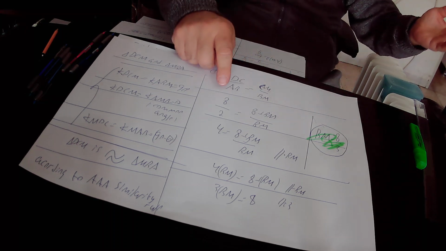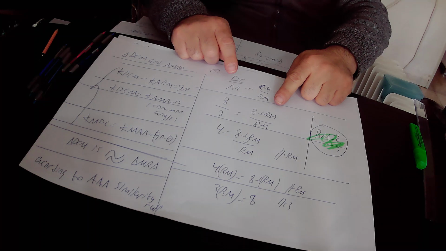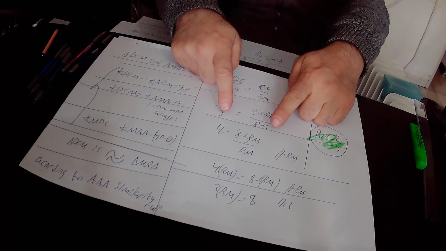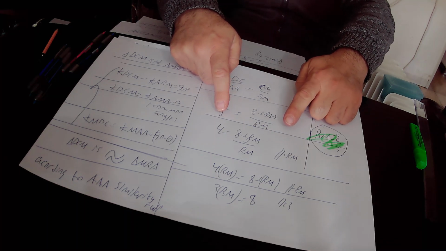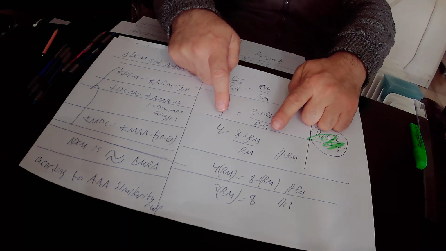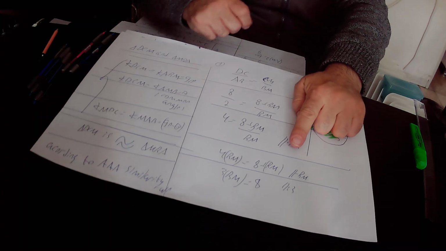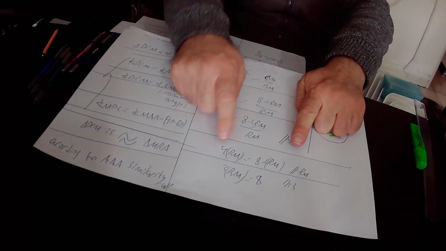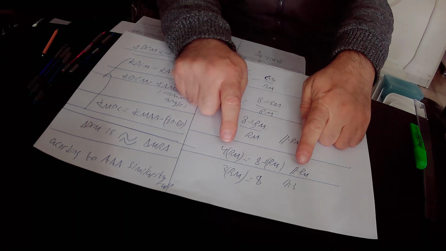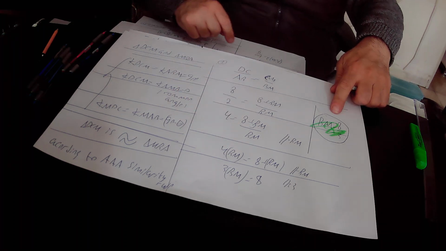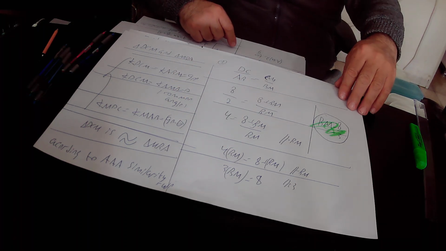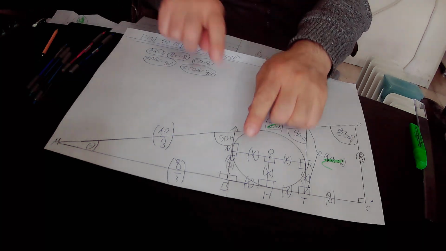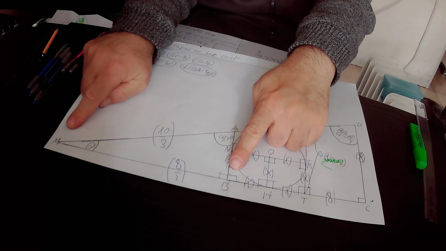So in conclusion, 8 over 2 equals 8 plus BM over BM. 8 over 2 is 4, so 4 equals 8 plus BM over BM. Here we multiply this equation by BM and find that 4 times BM equals 8 plus BM. Then we subtract BM from this equation, and 4BM minus BM is 3BM, so 3BM equals 8. We divide this equation by 3, and finally find that BM equals 8 over 3 in its length. This line segment BM equals 8 over 3 units in length.